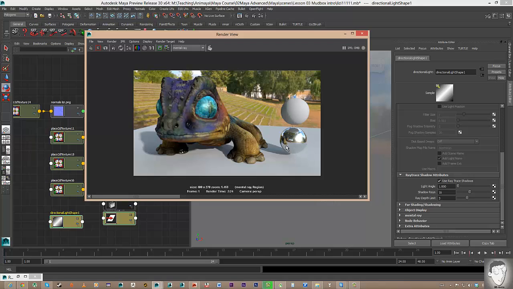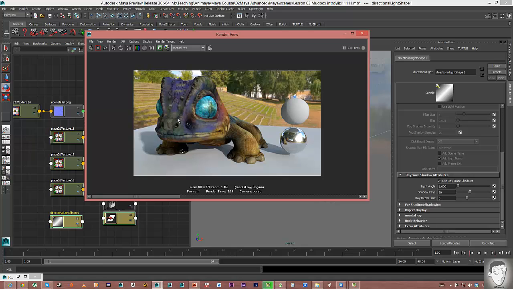You could see the reflections are nice and everything's wonderful, but this character doesn't feel very fleshy, and the reason is that the light that's hitting this character is not going into it. It's hitting the character and bouncing back.